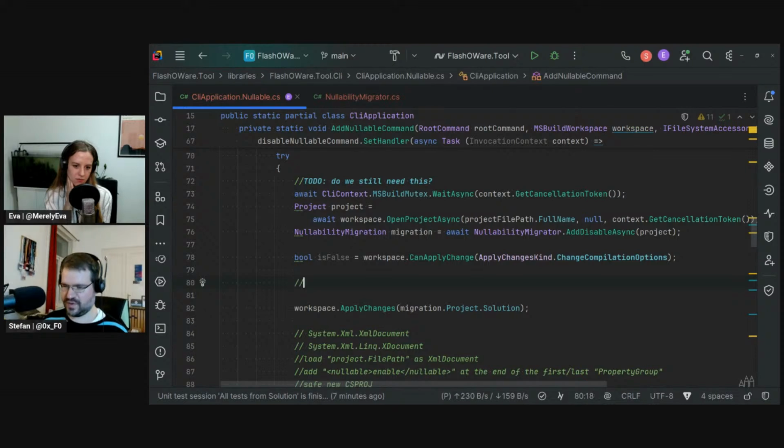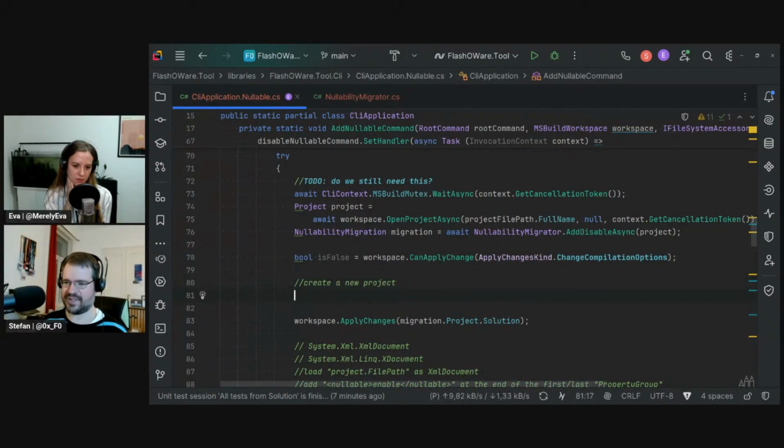So what we want to do is create a new project, because in Roslyn everything is immutable.